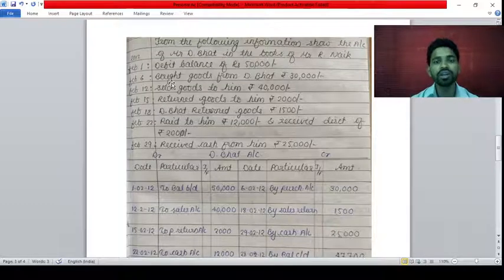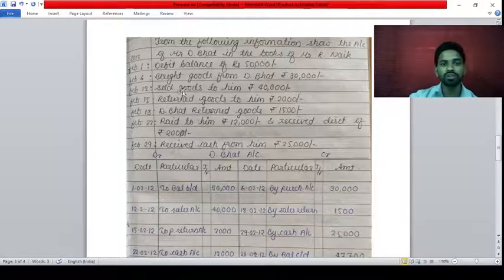Whatever we made the debit to the purchase account, now we have to make the credit to the D. Bhatt account. So in the credit side, just see here, on 6th Feb 2012, by purchase account rupees 30,000. We don't prepare the purchase account here, so leave it.